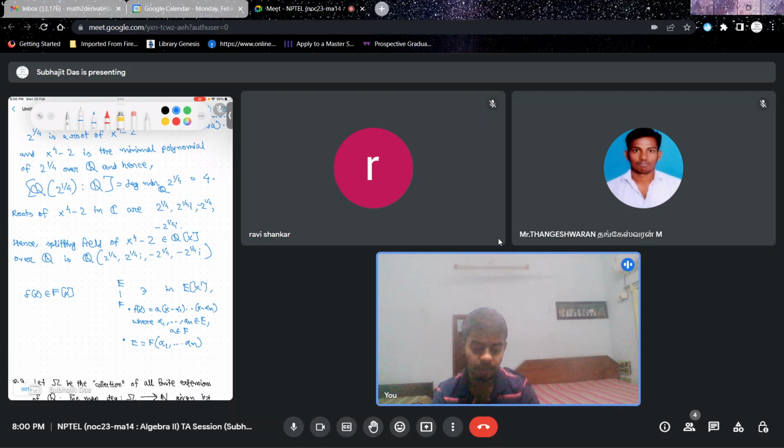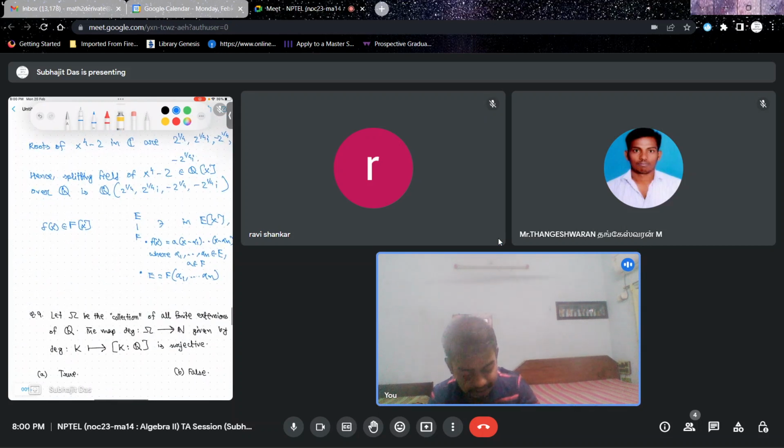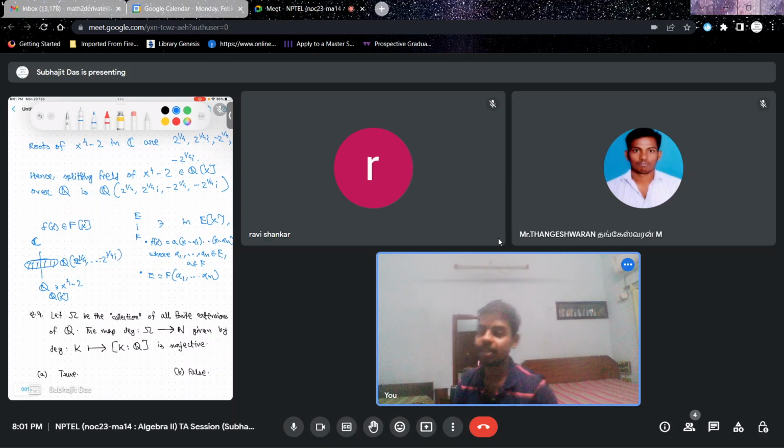Yes, we are working with the Q field only. So the situation is this is Q, you have looked into C, the polynomial x to the power 4 minus 2 in Q[x] certainly splits over C, but we need to find the minimal such extension of Q in which this splits. The minimal extension will be Q adjoined with the roots, that is 2 to the power 1 over 4, 2 to the power 1 over 4 I, minus 2 to the power 1 over 4 and minus 2 to the power 1 over 4 I. This is the splitting field. We only use the extension C to look at the roots, to find the roots. We know that these 4 are the roots: 2 to the power 1 by 4, 2 to the power 1 by 4 I, minus 2 to the power 1 by 4 and minus 2 to the power 1 by 4 I, right?